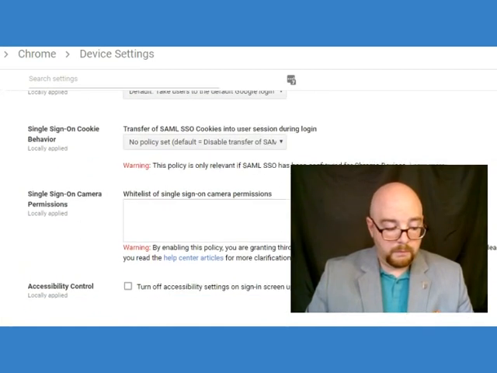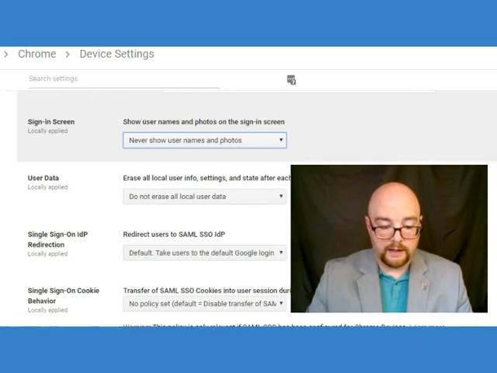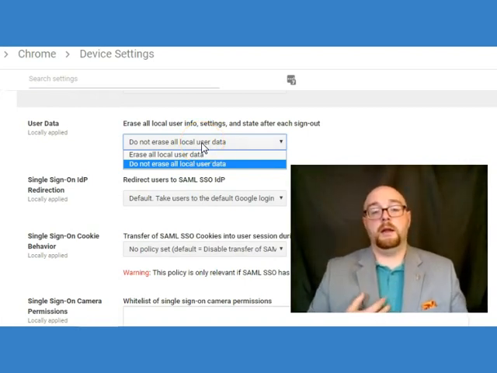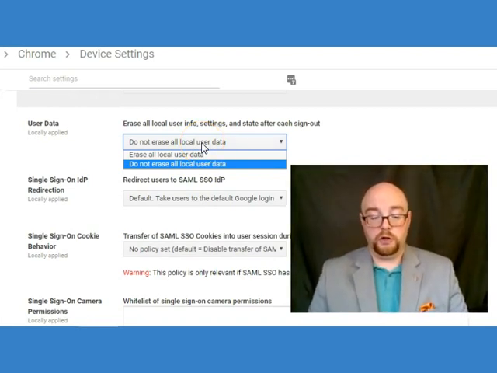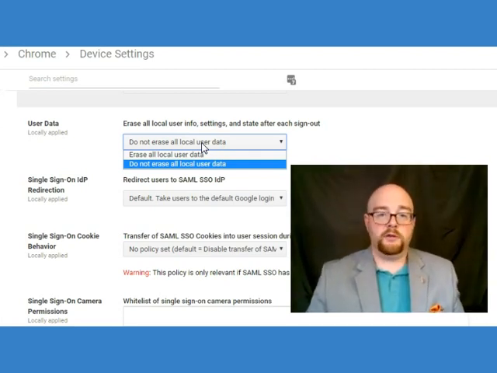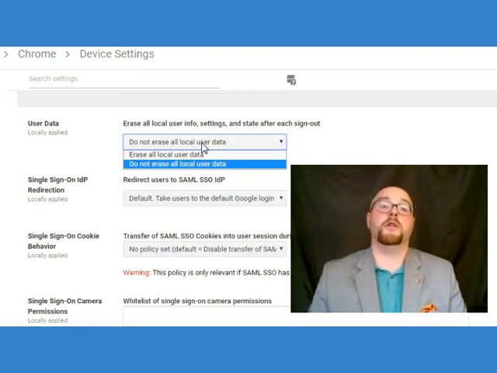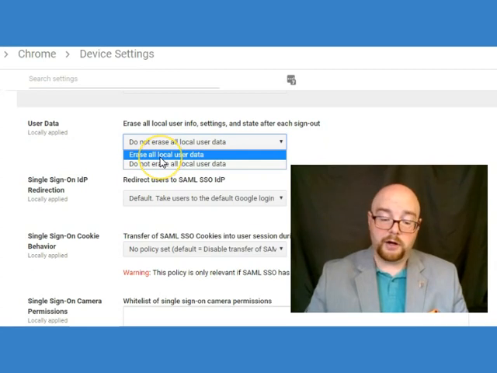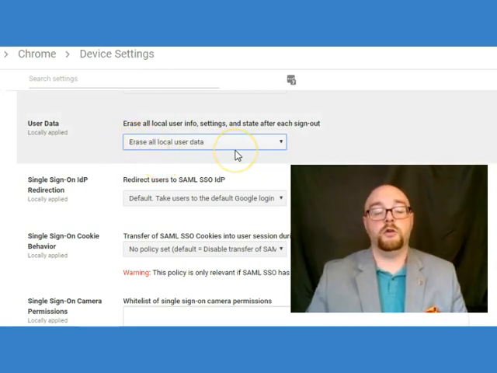Coming down, we have the user data section. Now, for me, as a cart-based approach, I want to make sure that whoever used that Chromebook before me, their data is erased so that it's fresh and clean for the next user. So in a cart-based approach, I would recommend switching this to erase all local user data.